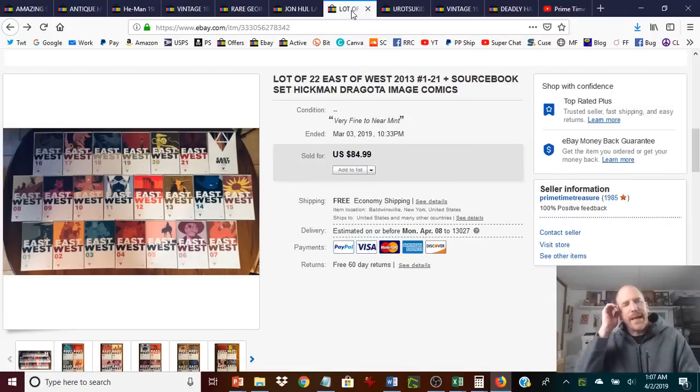All right, moving forwards, back into comic books. I've talked about this comic book series before. It's another one to be on the lookout for, especially if you could find them in multiples. This is East of West. It is a science fiction slash Western combo, which sounds kind of strange, but that's one of the reasons why it sells well. It's very well done.